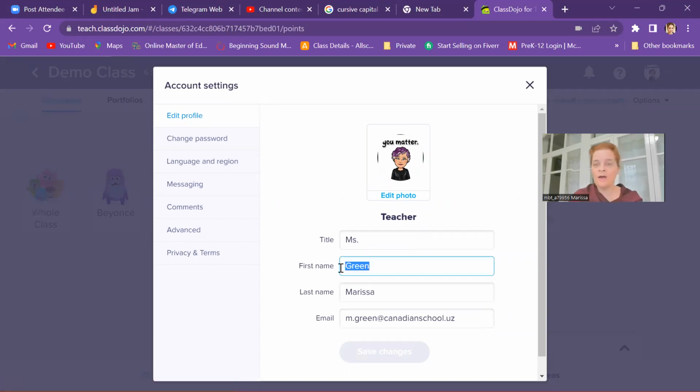So if you're Mr. Evers or Mr. George, and you want the kids to call you Mr. George, you're going to have to put Evers in the first name column and Mr. George in the last name column. That way it'll say Mr. George on your profile and for all the students and parents. But if you want to be called Mr. Evers, then do it the normal way. Okay?